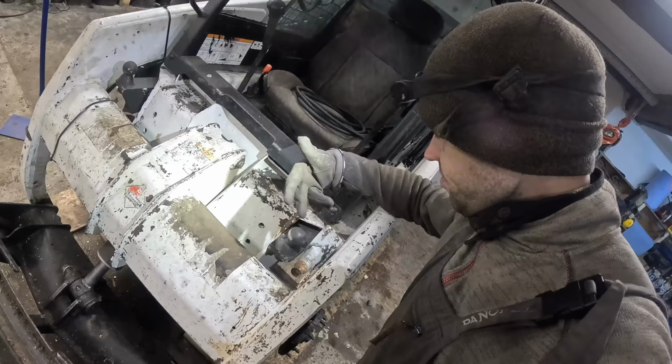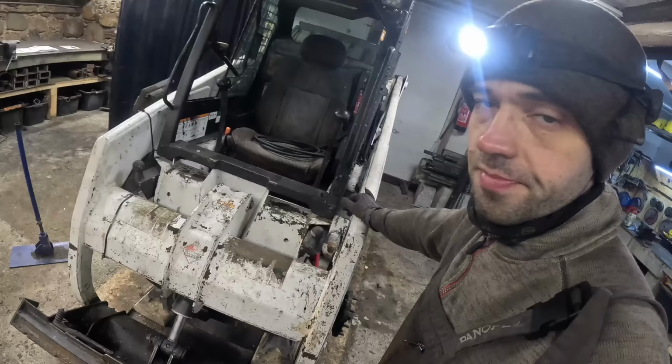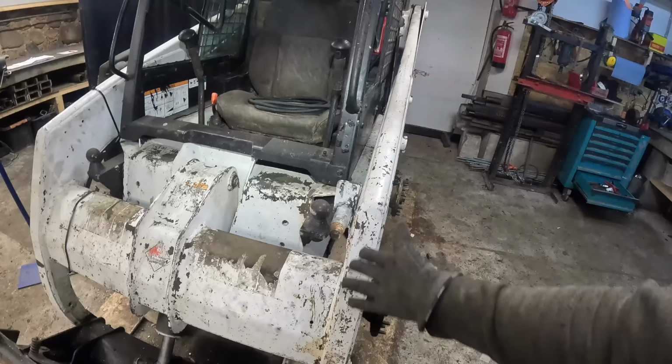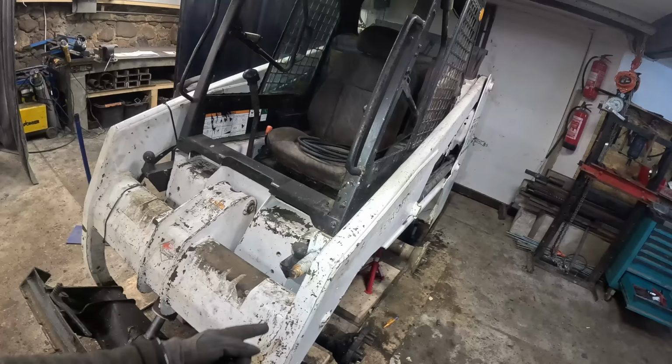The other is here for some reason. So maybe it's the same as it was with the Yanmar. Because on the Yanmar, I had no idea if the auxiliary worked as well. But I just took a random hydraulic cylinder, hooked it up to the system, everything worked. Maybe it's the same deal here. So before we dive into the rabbit hole of troubleshooting, let's just check the hydraulics. Maybe I don't need to do anything.